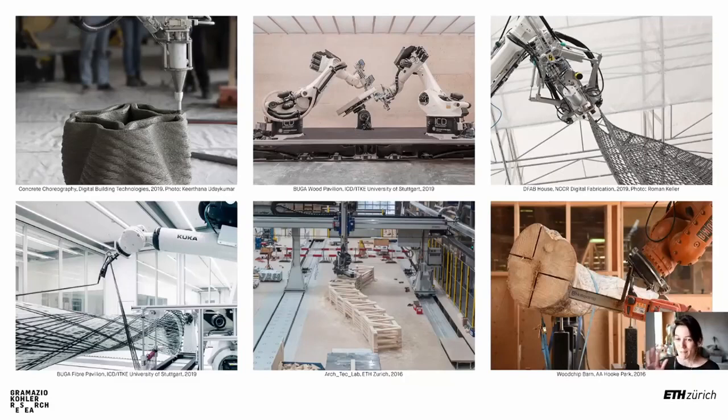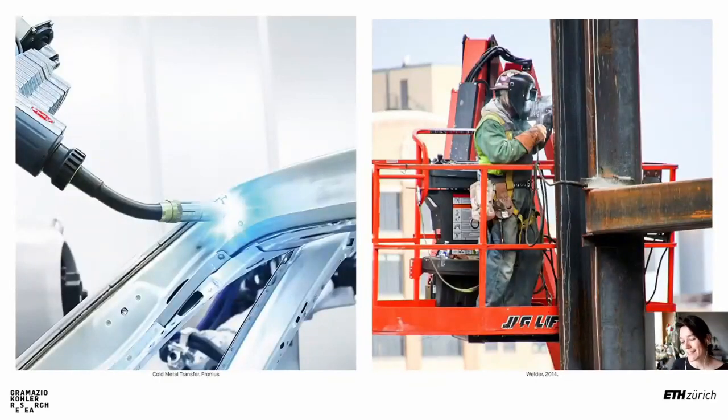So basically the background right now looks very staggering, amazing, impressive, the work that is being conducted, particularly at research institutions. And this contrasts a little bit with two other scenarios. One is the automation in the automotive industry. For example, this is robotic welding, one of the first automated processes, which is in extremely high development right now, and it's fully controlled. This is in contrast with what we see on the construction side, which is a completely manual process that has to be repeated each time, and it's different each time.